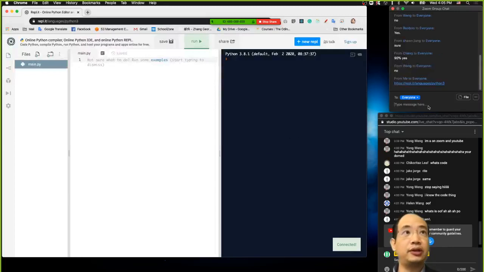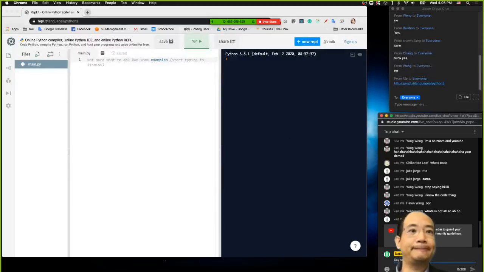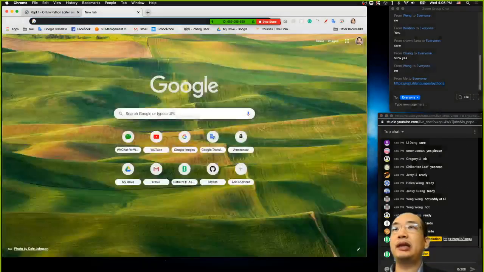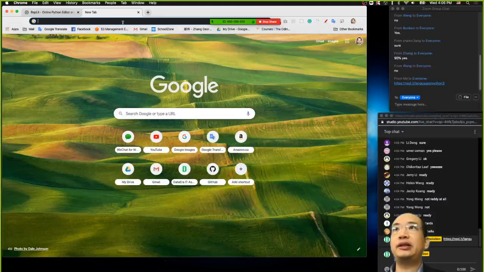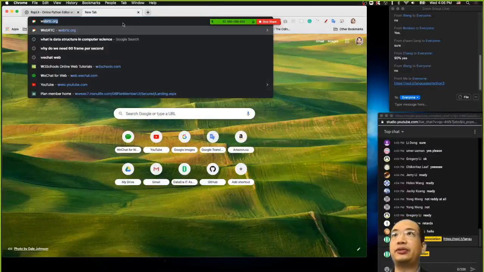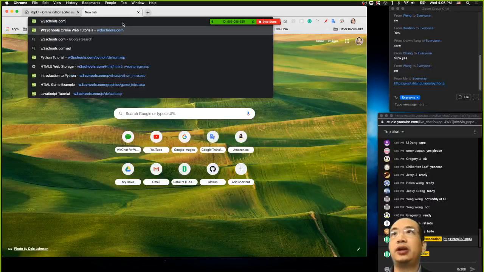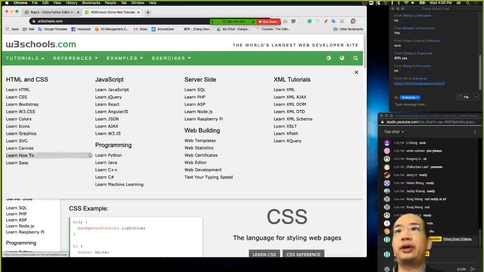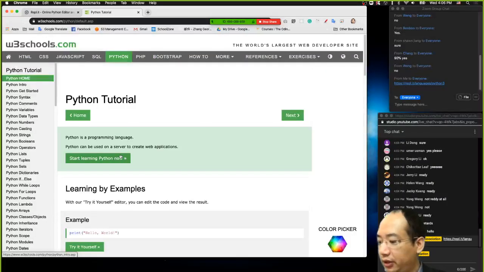If you already know how, you can Google W3 Schools, click on Tutorial, find the programming section, and click Learn Python.